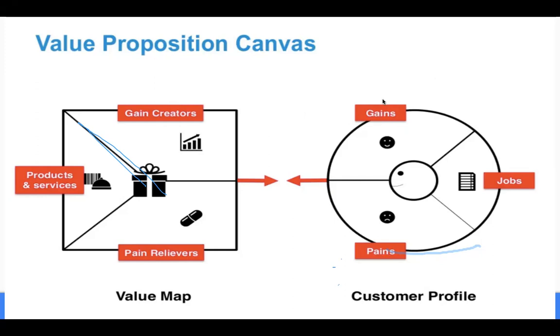If you make a mistake, you are going to misfire this. Let me go to jobs. Jobs are daily activities, right? Daily activities people go through. That's what I told you: any bigger company in the world, before launching, goes through these steps. First they make a value proposition canvas.